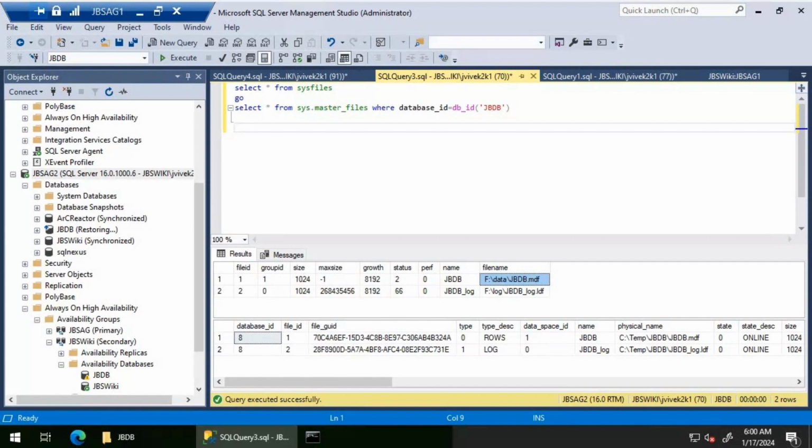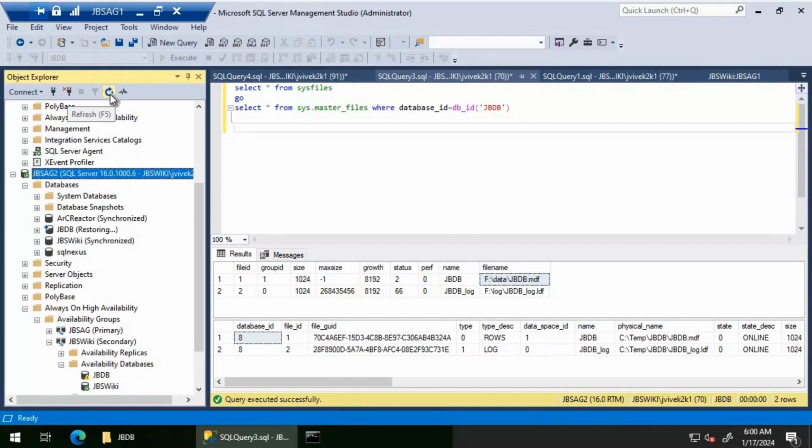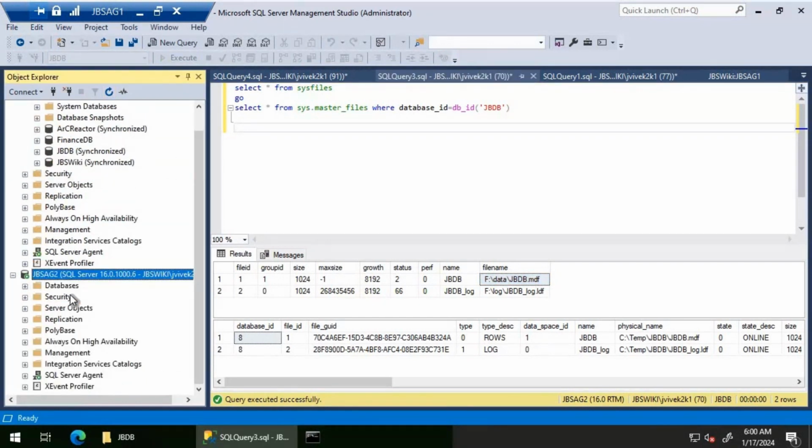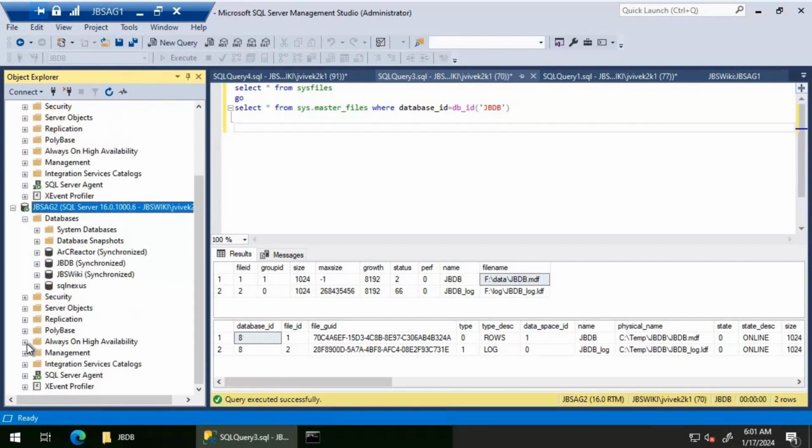Yep. So now what we'll do is refresh JBS AG2. And then if you see here, JBDB is synchronized. So now I'm going to fail over the availability group JBS Wiki to the secondary replica. Yeah.